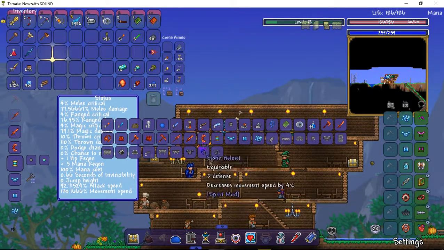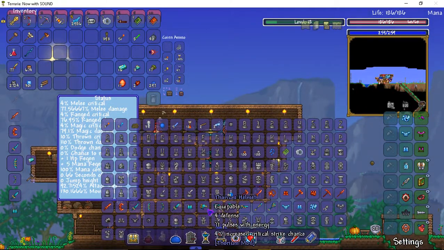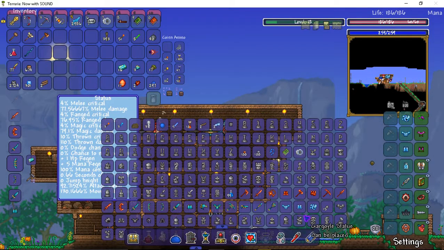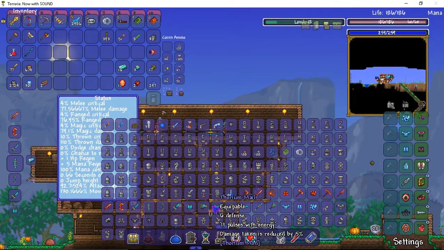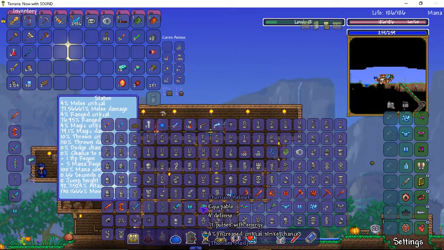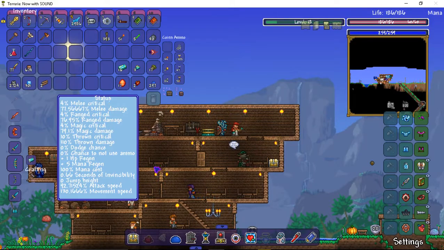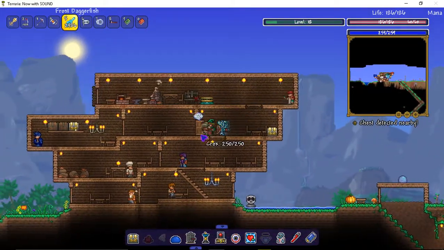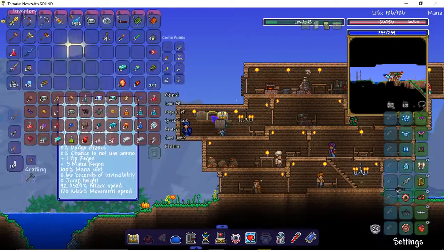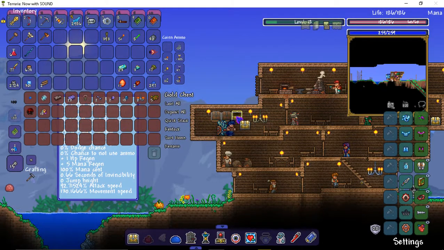Four defense for the air helmet. And four defense. Okay. Six defense. Five defense. Five defense. It might have the same defense. What is this one? Bursting with heat. Four percent increased melee. This one is damage and speed, I believe. Reduced damage taken. I don't know. I might swap between the thorium set and the hellish set. I don't know yet.